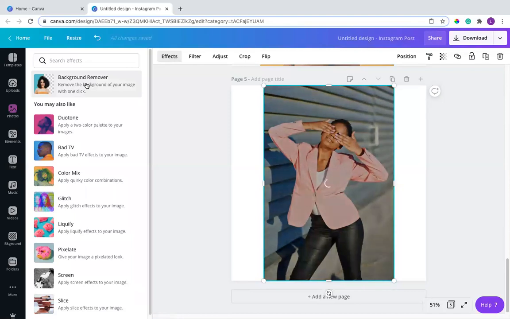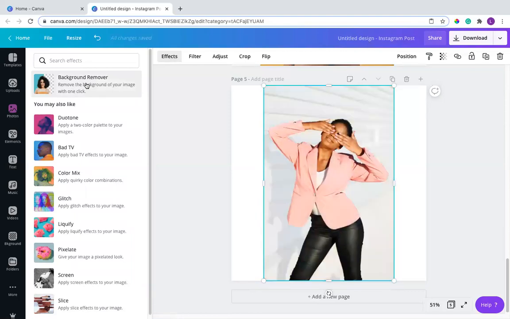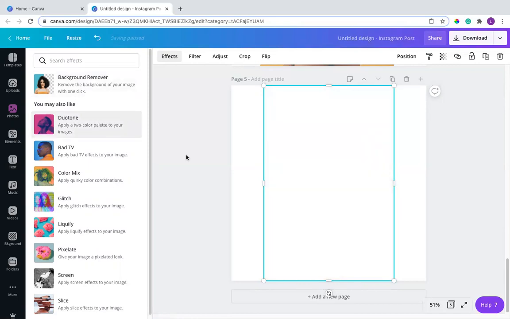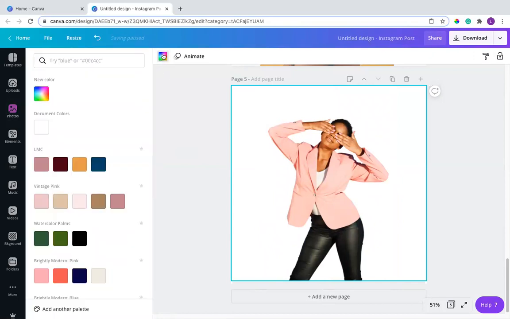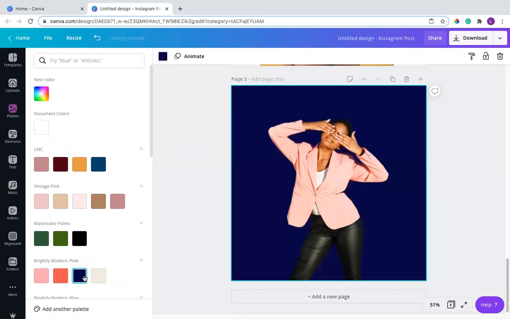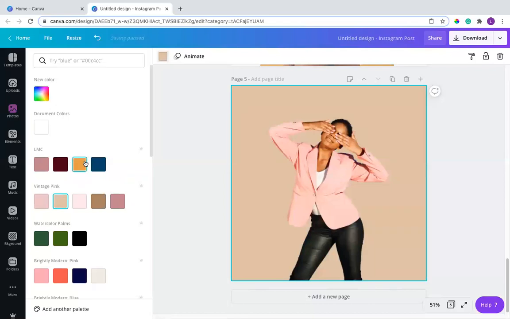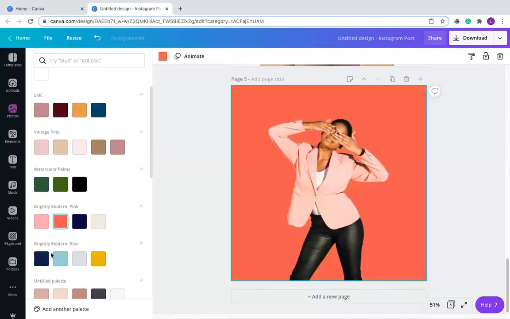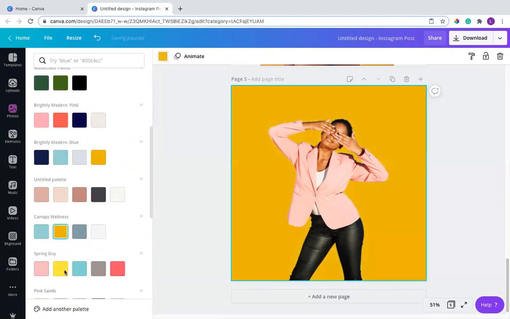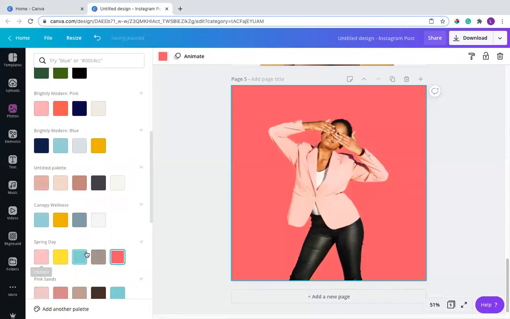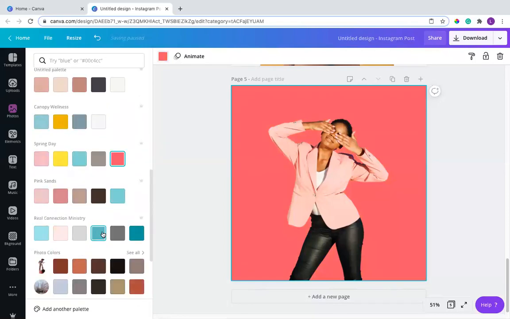See how it goes. It's not always perfect, but it definitely seems like it's getting better. Yeah, that came out really good. So there she is. And so let's go ahead and pick a color. So I'm going to go ahead and select colors and we can just throw something behind her. Let's see what might look good. She's got that pink jacket on. That one's not bad. It's kind of fun.